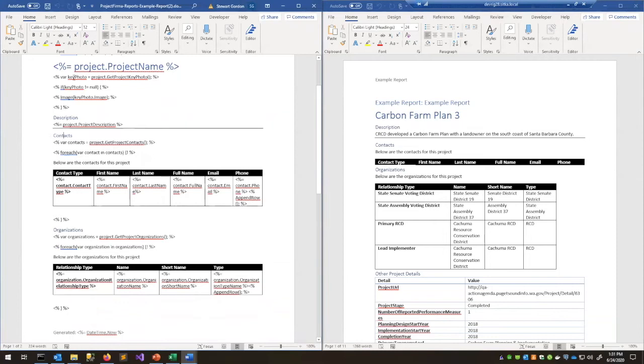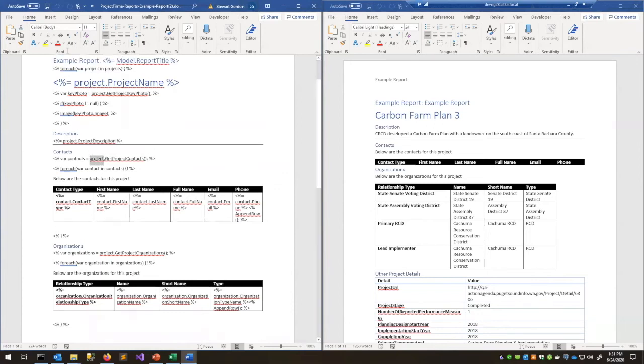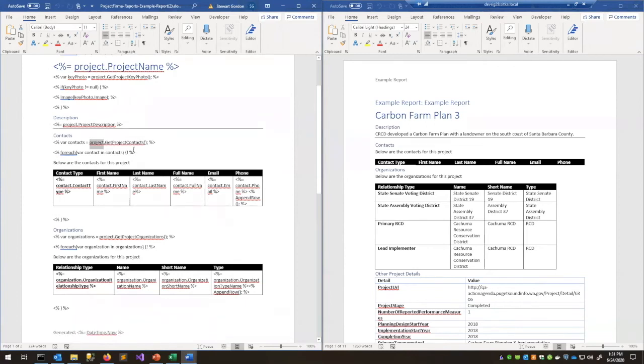Kind of the same way we're trying to access the key photo up here, we're going to try to access the contacts now on a project. So we're setting a variable contacts, and then from the project model we still have here, while we're inside of this loop, we're trying to get the project contacts.